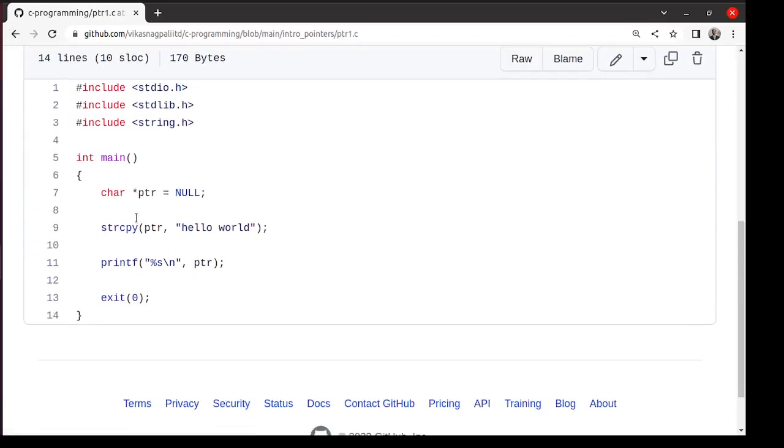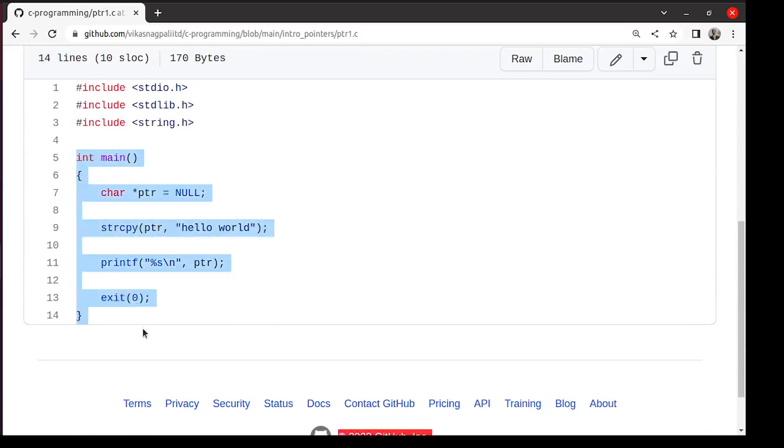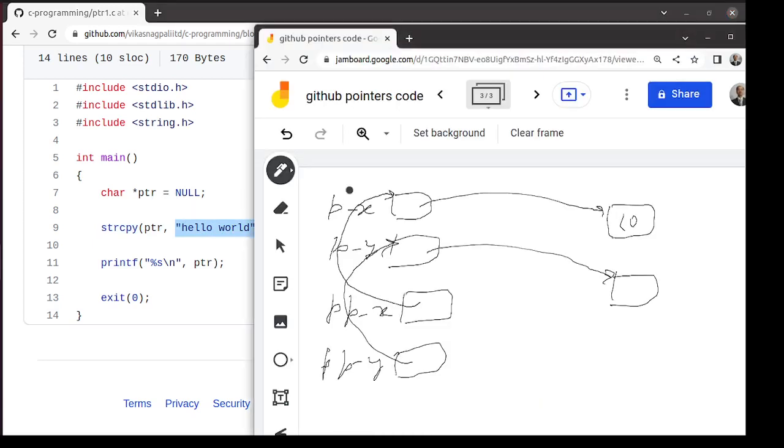So just analyze this code and tell me, is it correct or not? If you think a little, this code is likely to crash. It is likely to give segmentation fault because we are writing these characters at address 0. But maybe our thinking is clouded and we are unable to see that.